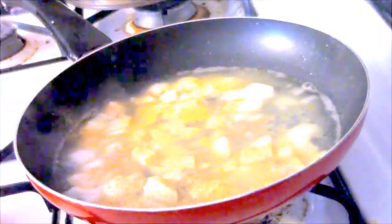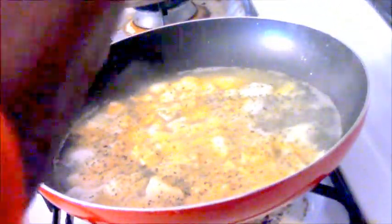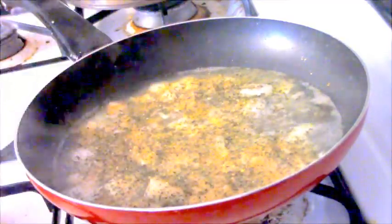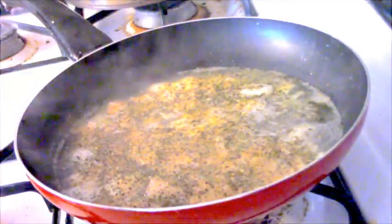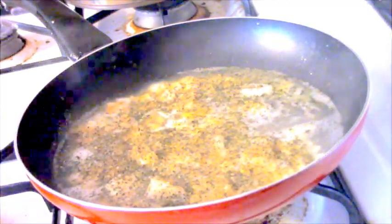And I sprinkle a little bit of garlic powder in there evenly. And then I sprinkle a little bit of Italian seasoning in there. No salt at all. I don't cook with salt ever. Okay, so now we're going to let that simmer.